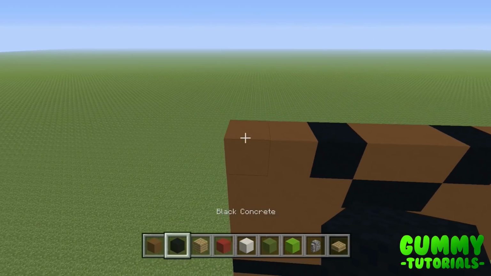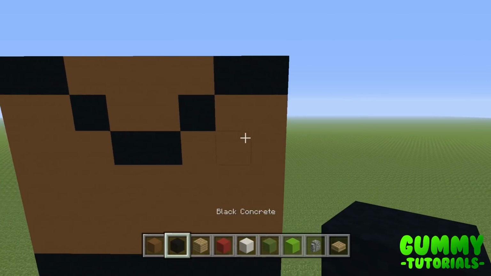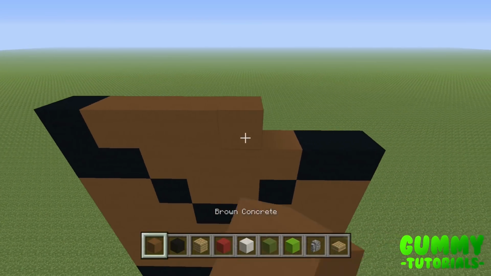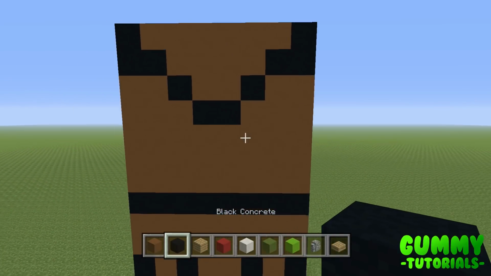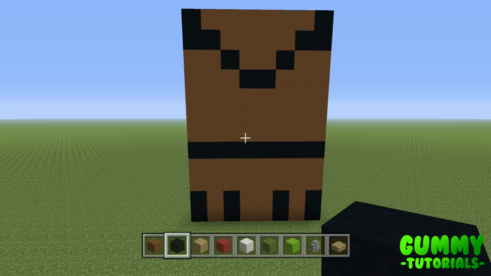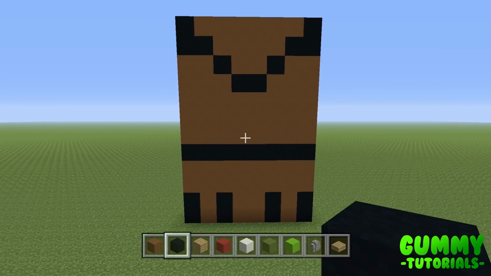The 11th layer, the second to last layer, is going to be 2 black, 4 brown, 2 black. And then the 12th and final layer is going to be 1 black, 6 brown, and 1 black. And if I back up, you should now have something that looks like this. That is 12 tall and 8 blocks wide, and that is the front side of the legs complete. Now again, please use this opportunity to pause the video if you need to. If not, we're now ready to move on to the body.